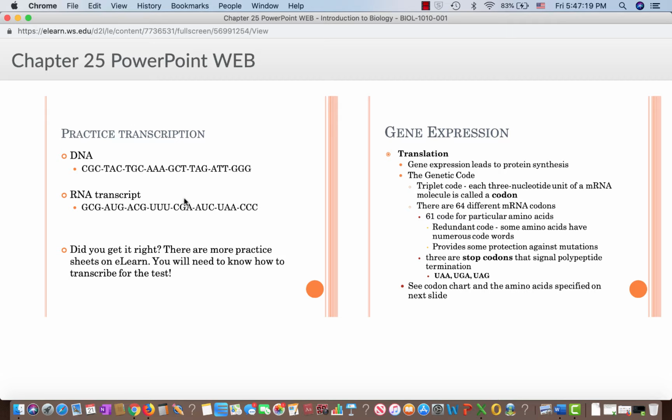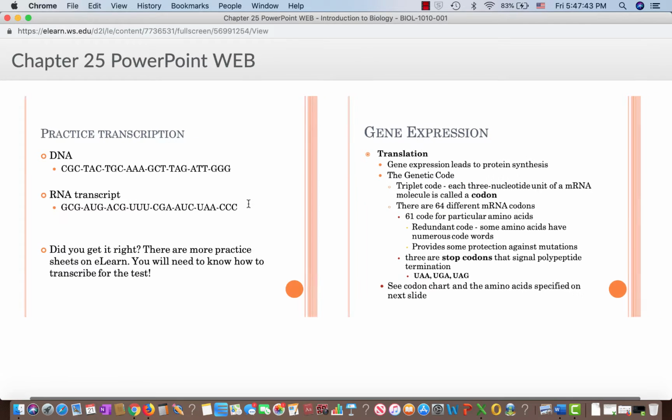Again, more practice here for you. I can pretty much guarantee on the test you're going to have to do this at least a couple of times. And you need to understand that you transcribe, then translate. And if it asks you what your transfer RNA sequence is from this point, you have to do your base pairing again, essentially.